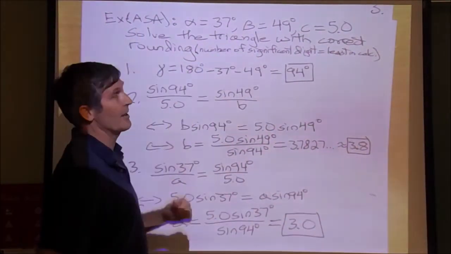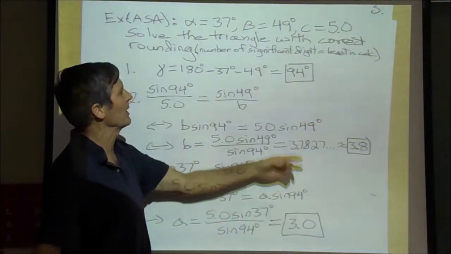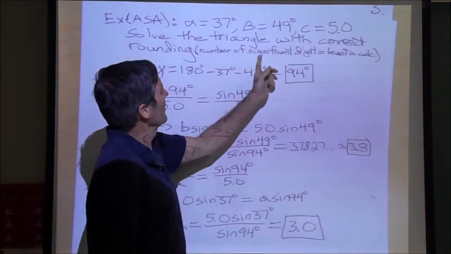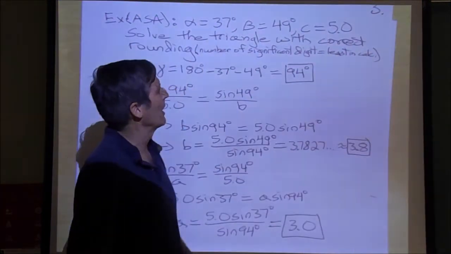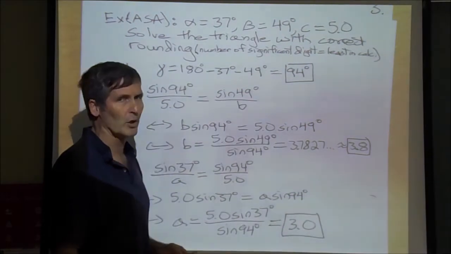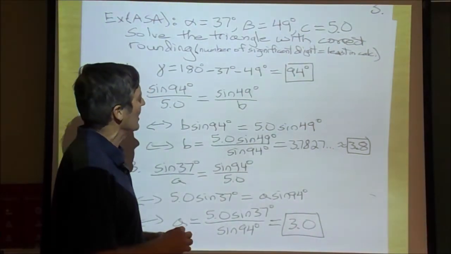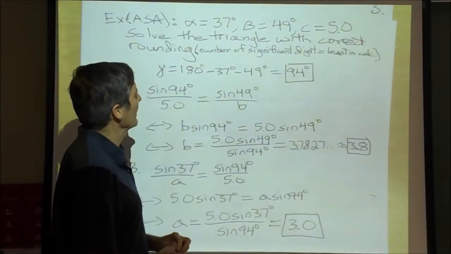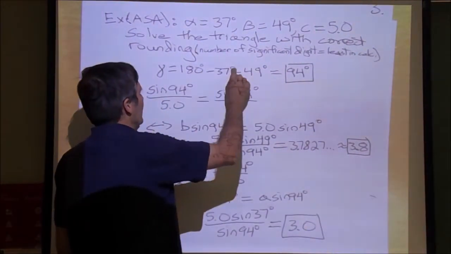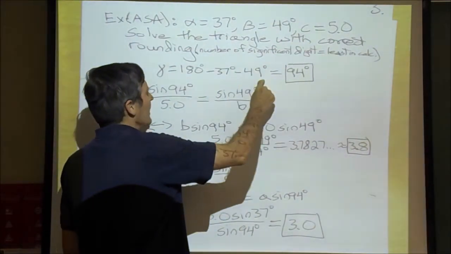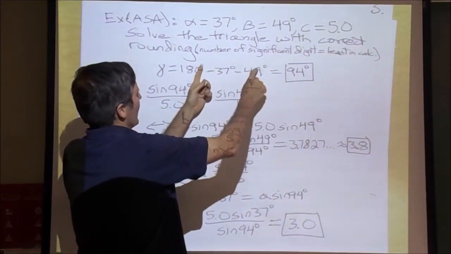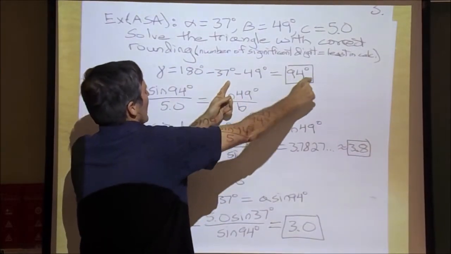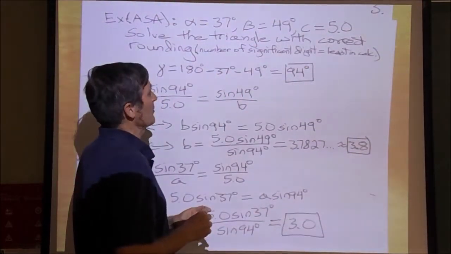On this one, instead of saying round to the nearest such and such place, I'm going to say use correct rounding. The number of significant digits is the least in the calculation whenever you use multiplies and divides and the trig functions. This doesn't apply to subtractions, but in subtractions you round where the first number runs out of digits. So they all run out of digits; this one is exact. These two run out of digits at the decimal place, so we round at the decimal place. That's what happens in subtractions.